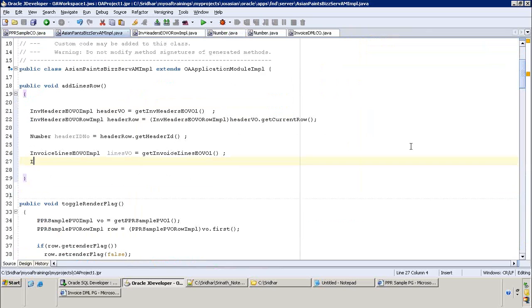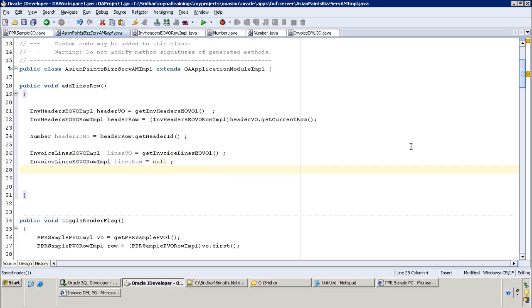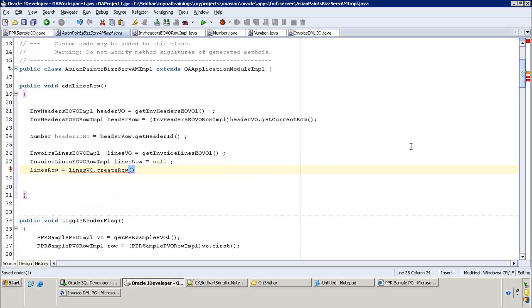So now here invoice lines row is equal to null as of now. Lines row is equal to the same function, the create row, and the same thing is being followed.